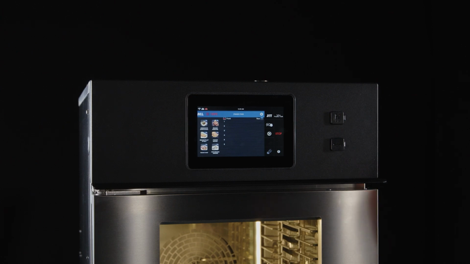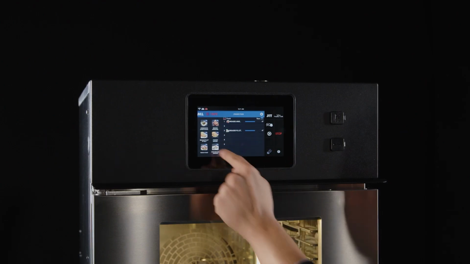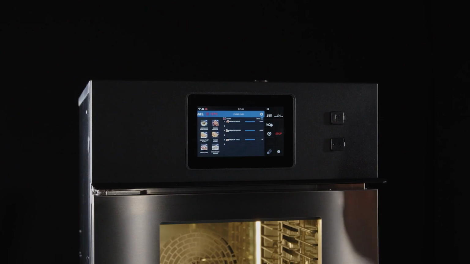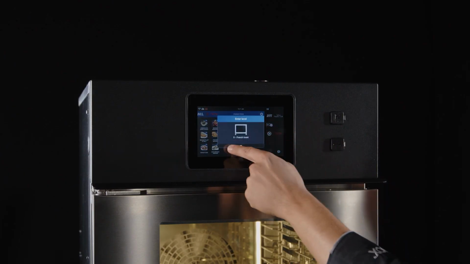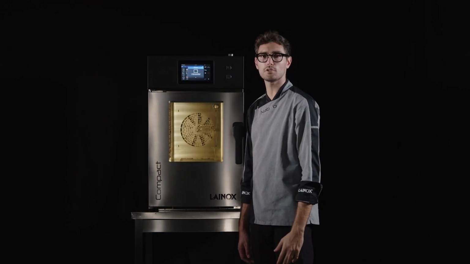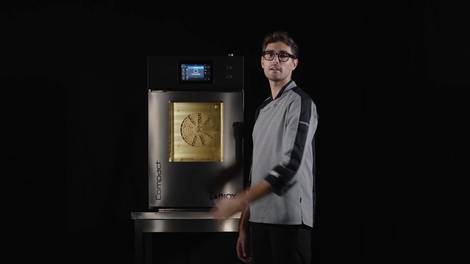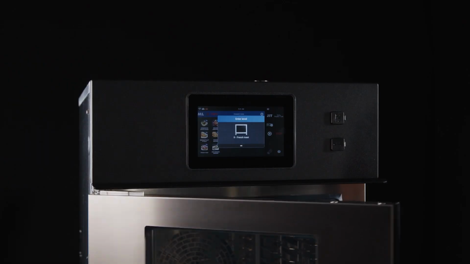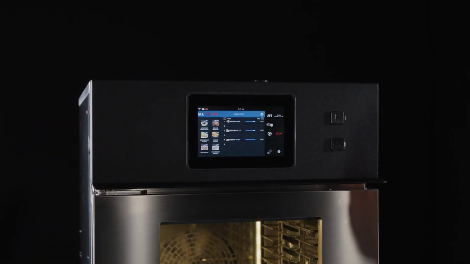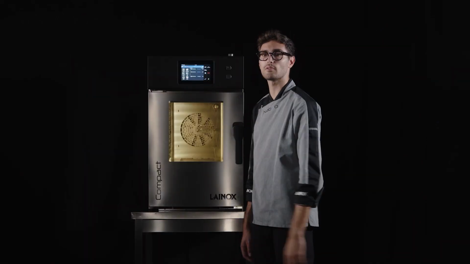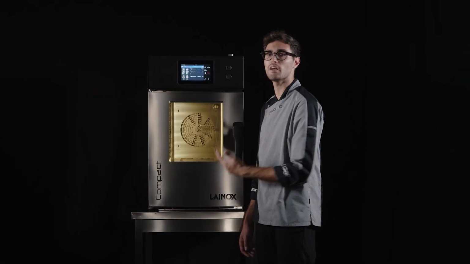Once the compact has reached the preheating temperature, you can load the recipes onto the levels. Once the products are loaded onto the levels of the cooking chamber, simply press play to start cooking. The compact will notify us to insert the products with the longest cooking time first and will then call for the products with shorter cooking time. Just open the cooking chamber, load the products inside, close it, and the cooking will start automatically. Then the compact will prompt for the other products, and the mixed load will be ready together.